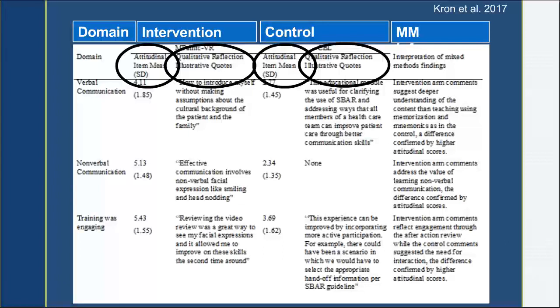But the idea is that you're writing about what we learn by bringing the two forms of data together. So by looking at our themes in light of higher versus lower performing organizations, this is what we learned in terms of what distinguishes those. So those might be examples of writing more interpretations.